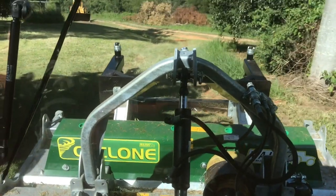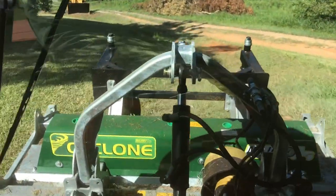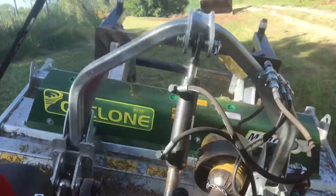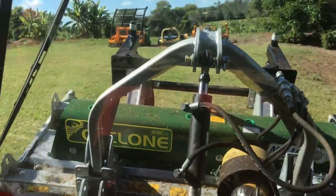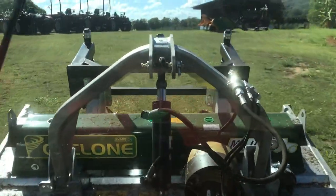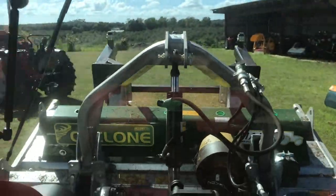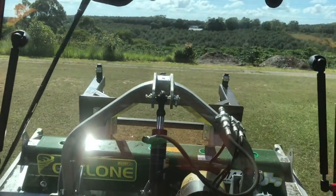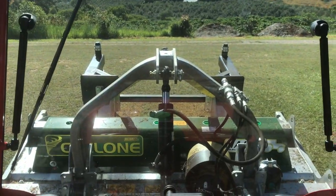We'll go for a drive, see if we can run some bumps. We'll get a little bit of speed up. I don't know how well it shows up in the video, but that suspension is working a bit there. Might see it better up here. I'll get a little more speed up. So there you go. That's how the suspension works.